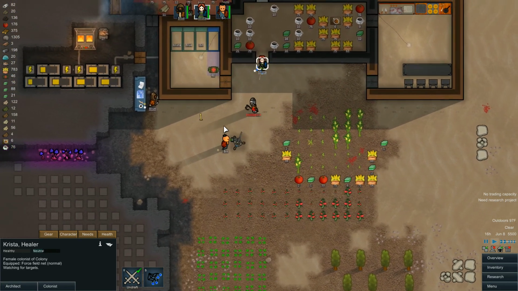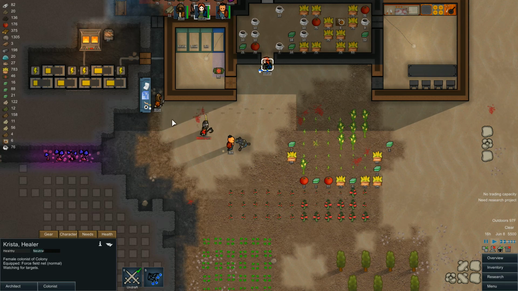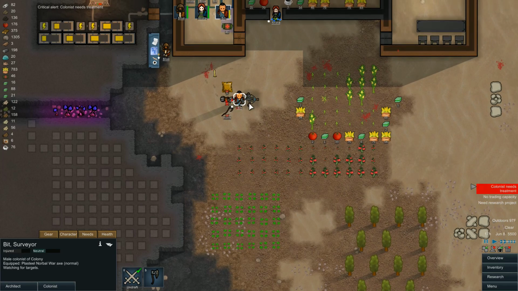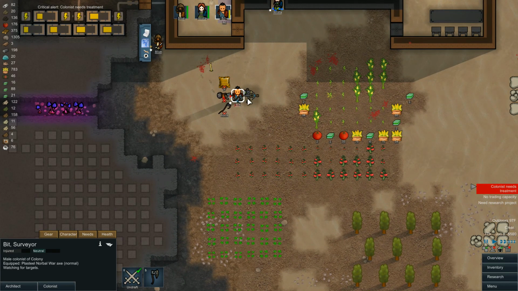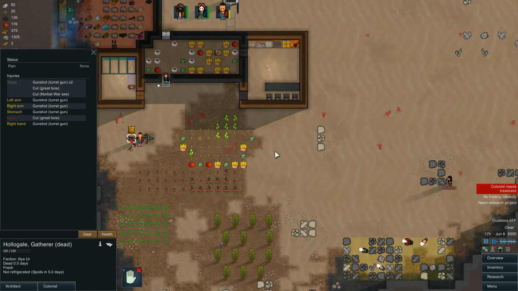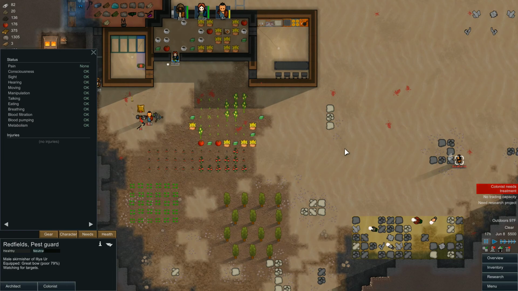He runs fast. This is on x1 speed. Missed him with the net. Bit, if you could get off the net and melee attack him. Oh, Bit with the money chop. Didn't actually cut anything off. I was always hoping for decapitations.